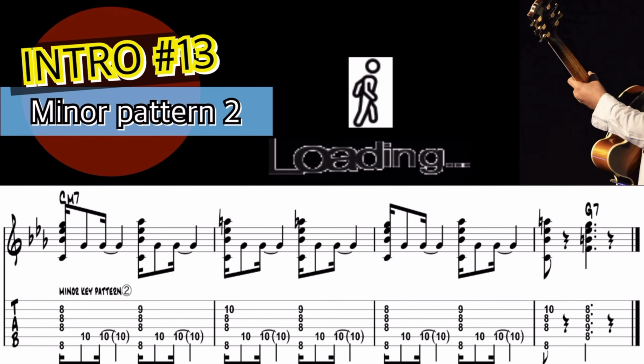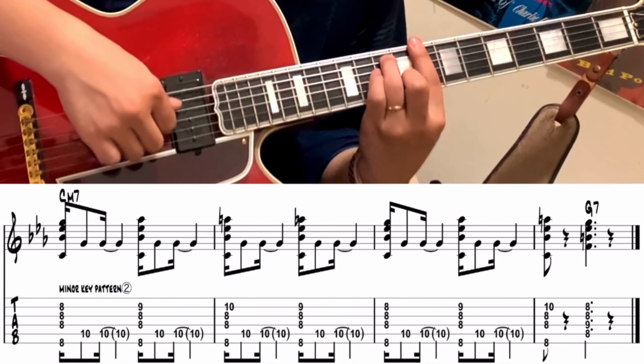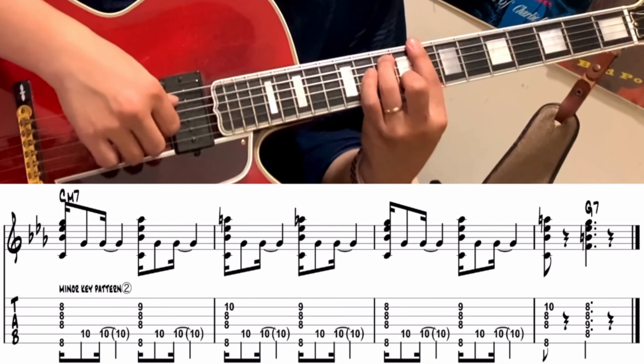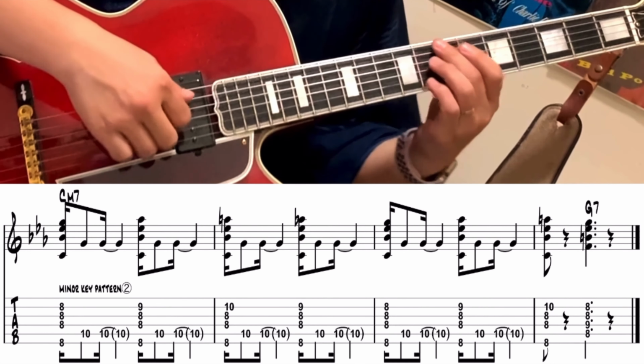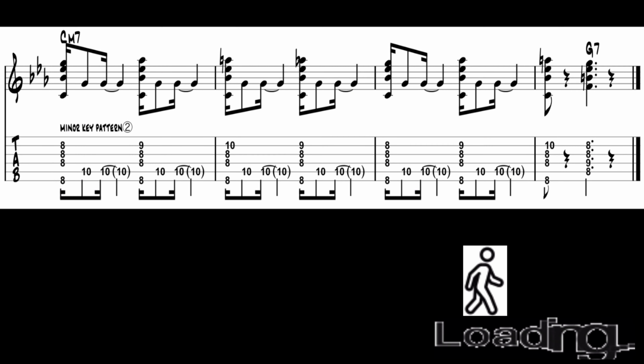Okay, today we do just a standard intro. Today's intro is very easy and very convenient. Just use one chord in a minor key, then it can be used in backing. Anyway, let's watch it.